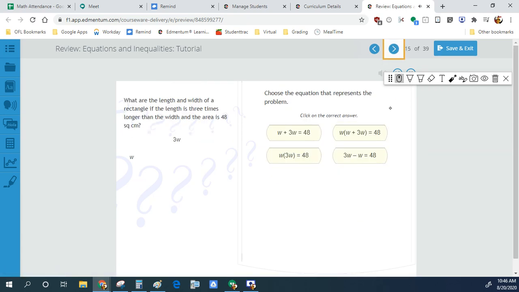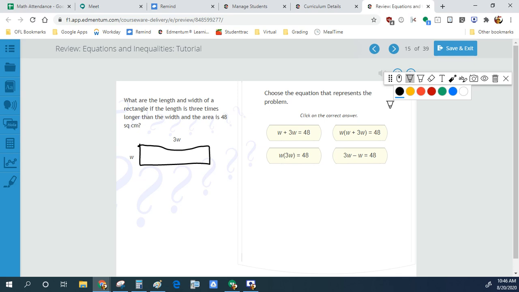So from here, they want us to make this square. Oh, they're teaching us the box method now. So if we're multiplying this, we want to find the area. We want to find the length times width. 3 times its width. So the area is 48. So we have this box here, and this is 48. So what we're trying to do is we're trying to say that W times 3W is equal to 3W squared, which is 48. So if we have W times 3W, once we distribute, we get that 3W squared.